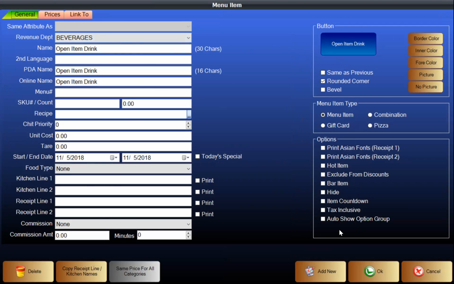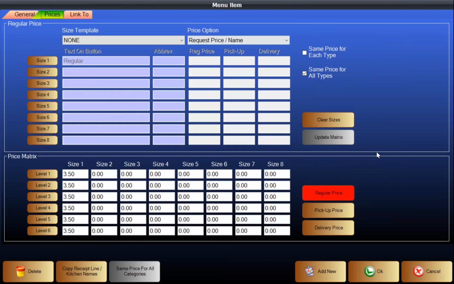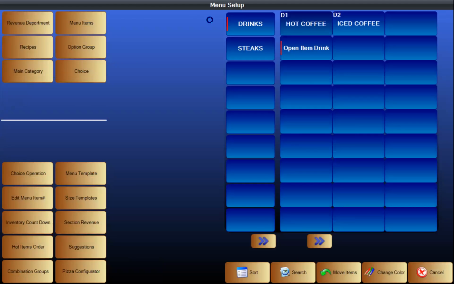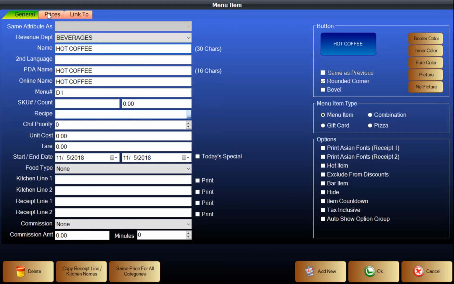So it gives you a lot of control over the open items. That's what that request price and name option is for. Okay, any questions on that? Okay.